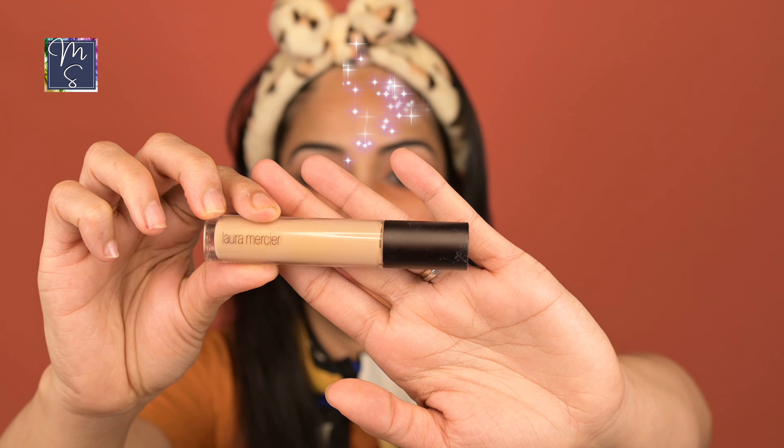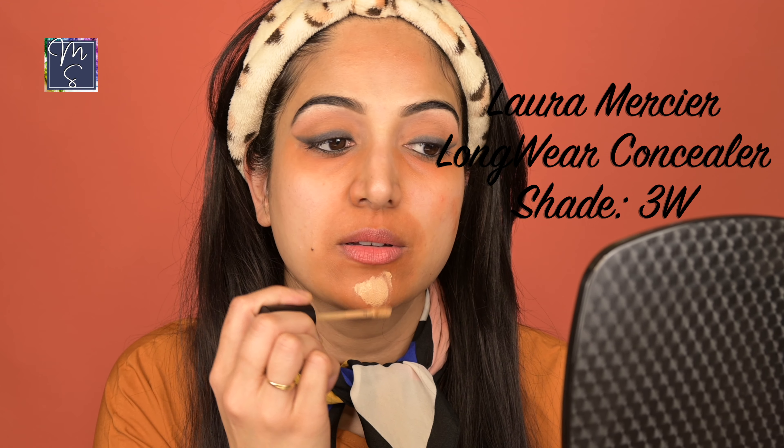See how it blends beautifully on the skin. For the concealer, I'm using the Laura Mercier in shade 3W. First, I'm going to apply it around my mouth and buff it with a foundation buffing brush — you could also use a beauty blender for this. Then I'm going to do some spot correction. For spot correction, use a very, very small amount of concealer — you don't want to cake it up.